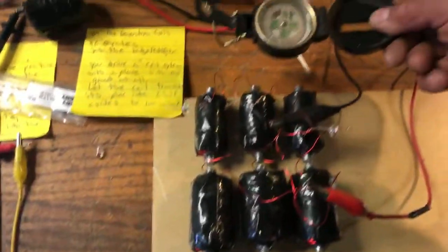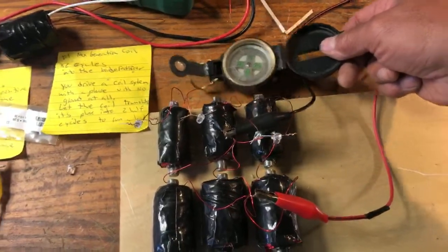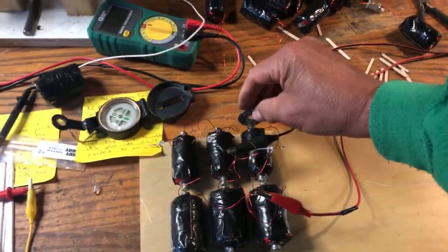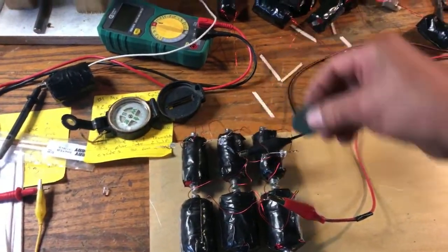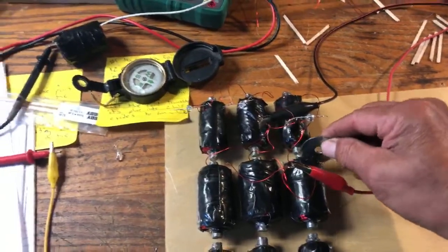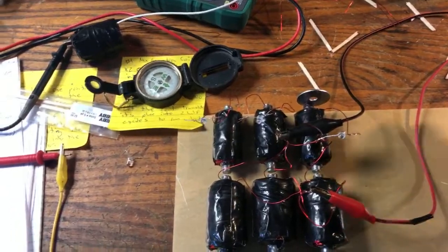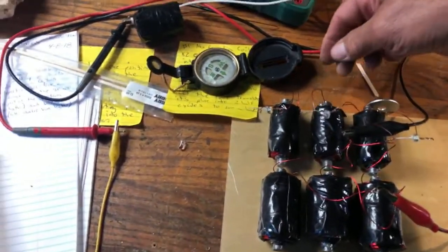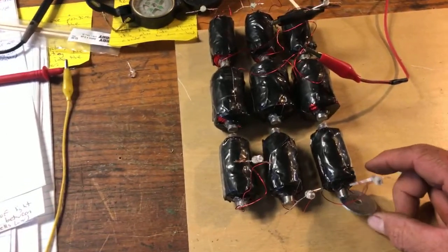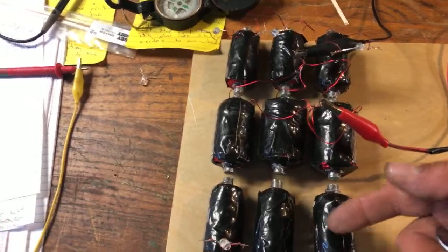So over on this side, everything is a north. And we got some good magnetic strength, especially in the center ones. Hard to pull off there. The outside's got the magnetic strength as well. Same as over here. Got magnetic strength. And nothing's touching these, okay?